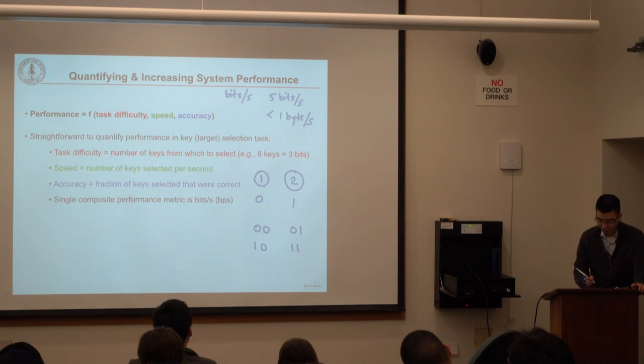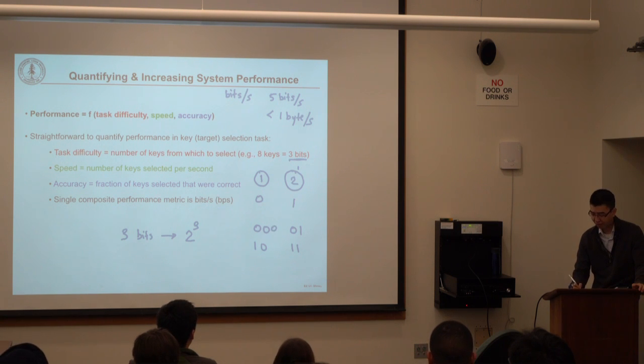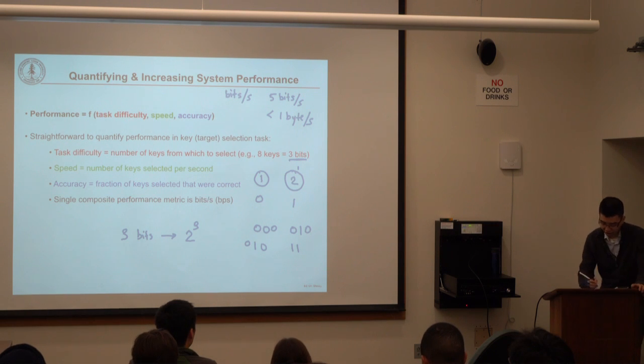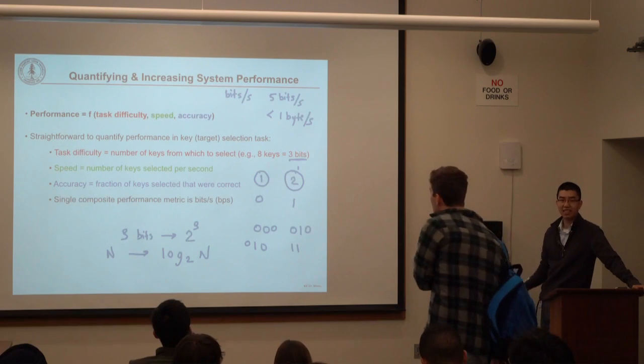So we know that if you want to convey, for example, 3 bits, you'll need to encode 0 and 1. So that's 2 different numbers in 3 different ways. And so you would need 8 targets to convey 3 bits. And that makes sense. If I write out all the permutations of 0, 0, 0, 0, 1, 0, 0, 1, et cetera, then you would have 8 of those. And so in general, if you have n targets, then the number of bits that you convey is log base 2 of n. Does that all make sense?